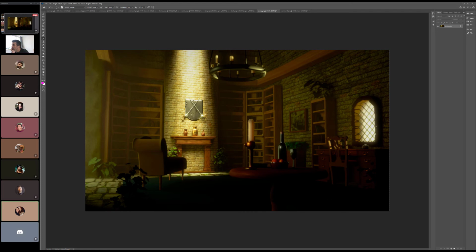I'm just looking at the specular reflections on the candle and the wine bottle. Are those coming from the wrong angle, or is it just because it looks like light's coming from screen left, but we don't see any light? I'm confused. There's a little bit of something coming in here. Because if you look at the chandelier, it's not getting any. You're right. There's light coming. That's a really good point.